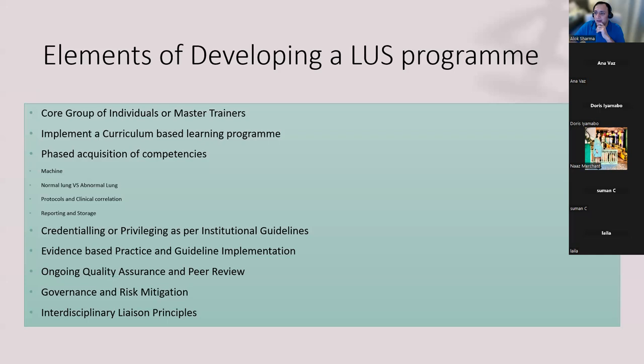if you want to develop a lung ultrasound training program, really what you need is a core group of individuals or master trainers. And I would say that as a group, there's 22 of you out there now. There's 8 to 10 of you in the UK who will sign off by the end of this course. You guys have the potential to make this big and to develop a group who might be able to train others. I'm just holding your hand. Some of you, your skills are absolutely beautiful. You guys are doing very well. And I just say, take it forwards.